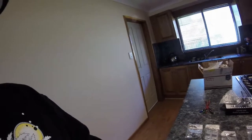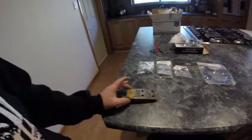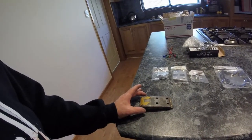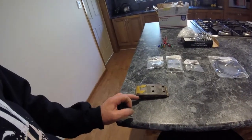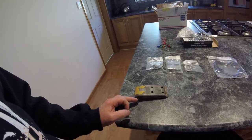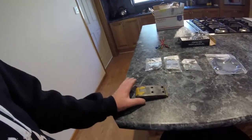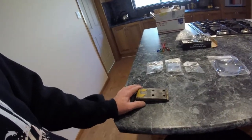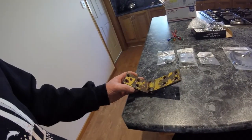Because the mirror has to slide over this. Even if the mirror part is 2.25, I suppose I can always put a spacer here at the bottom, because it does say that they come with long pins, but I have to make sure it's going to fit. If it doesn't fit, I'm going to blow, I don't know what it is, I think it works out at about $120 delivered from the States.